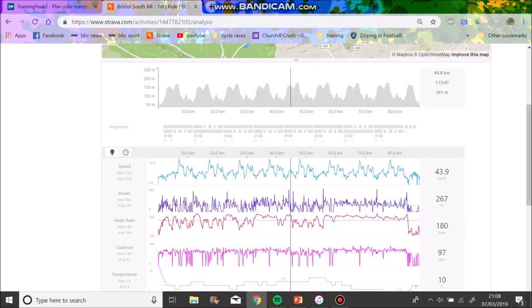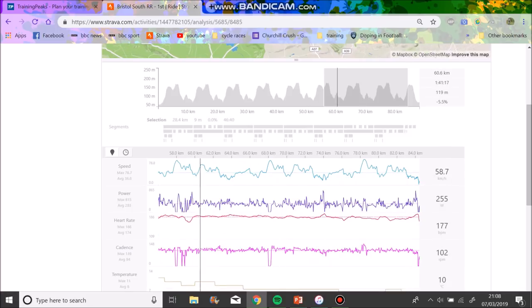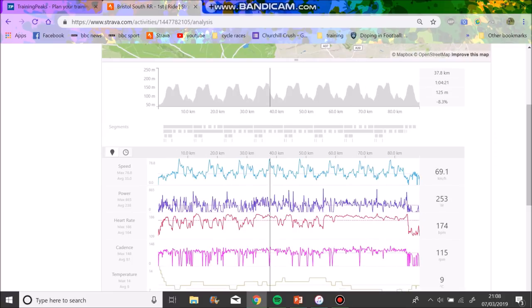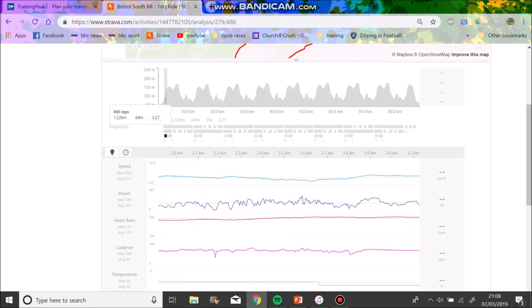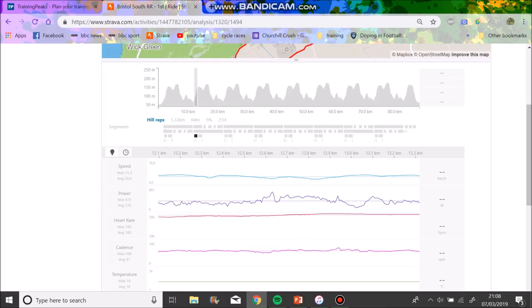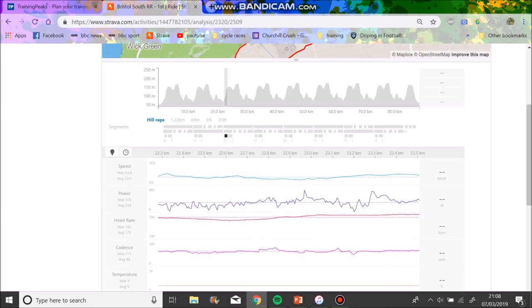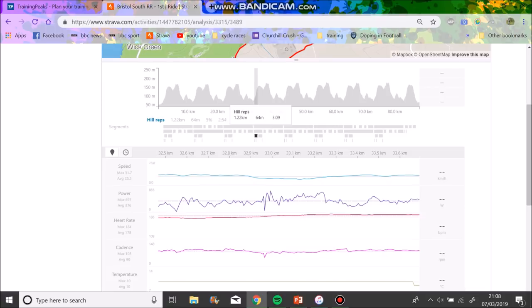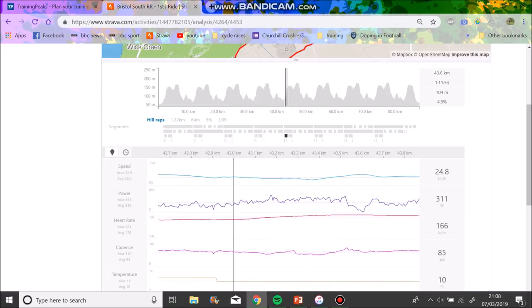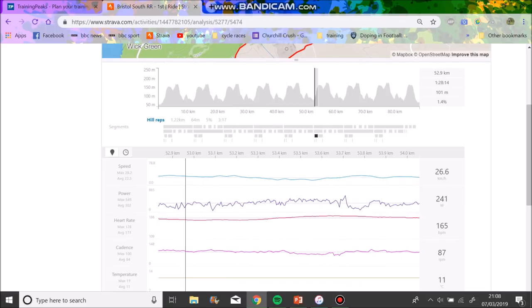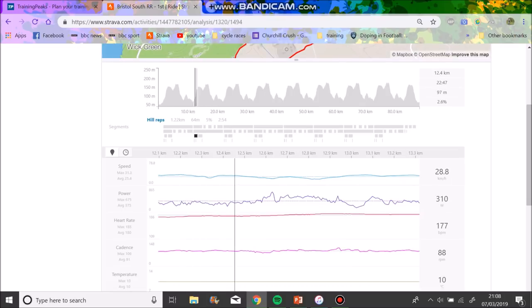Anyway, you can look here and see where it's hard, where it's not, the heart rate and stuff. You can see from here onwards the race definitely picked up. I'm not actually sure how he won the race, but I will ask him to try and figure it out. Generally what you can see is a consistent sort of climbing segment called Hill Rep. So 300 watts and pretty chill, 375, it's starting to get a bit harder, 330, chill, 376, 330.